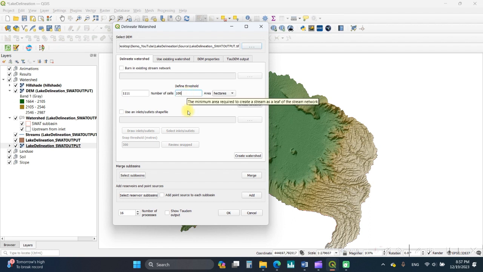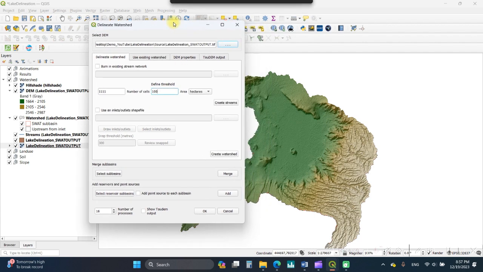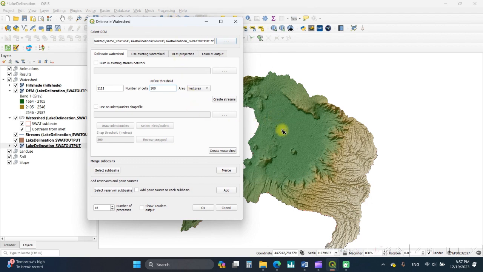It's no problem. 100 hectare. And of course, you can use any threshold value depending upon your requirement, depending upon how detailed you want to see these streams and the watersheds. Just for this demonstration purpose, I'm going to use the 100 hectare with this number of cells.